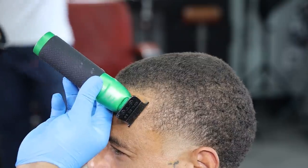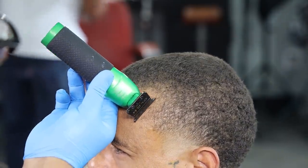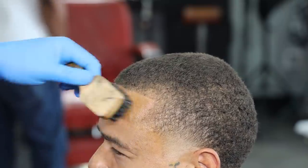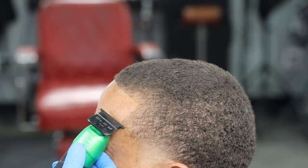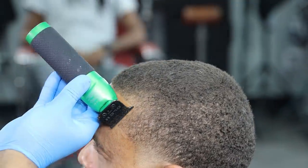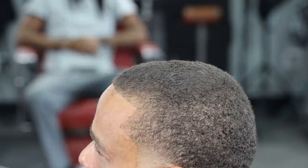Some people think the fade is the most important, but I'm telling you, when somebody sees you right off the get-go, they can't see how consistent your fade is, but they can definitely see how clean and straight your lineup is. So I'm just ensuring that this is super up to par with the situation.